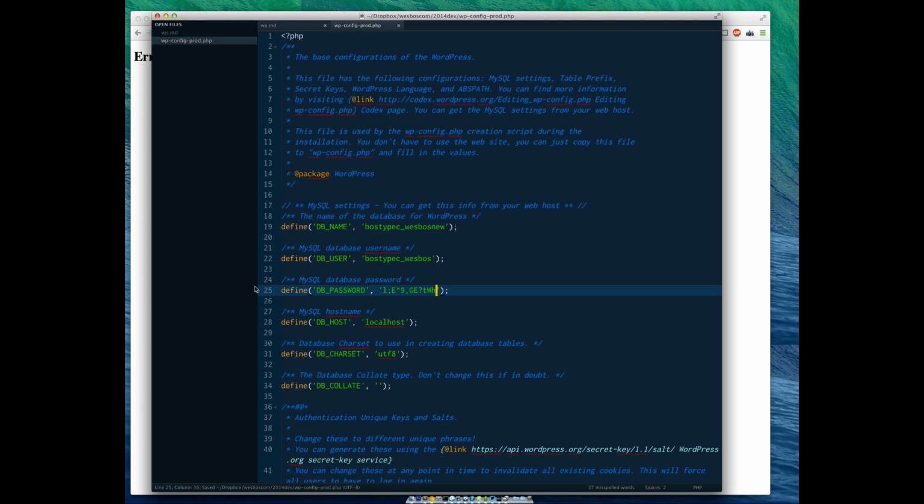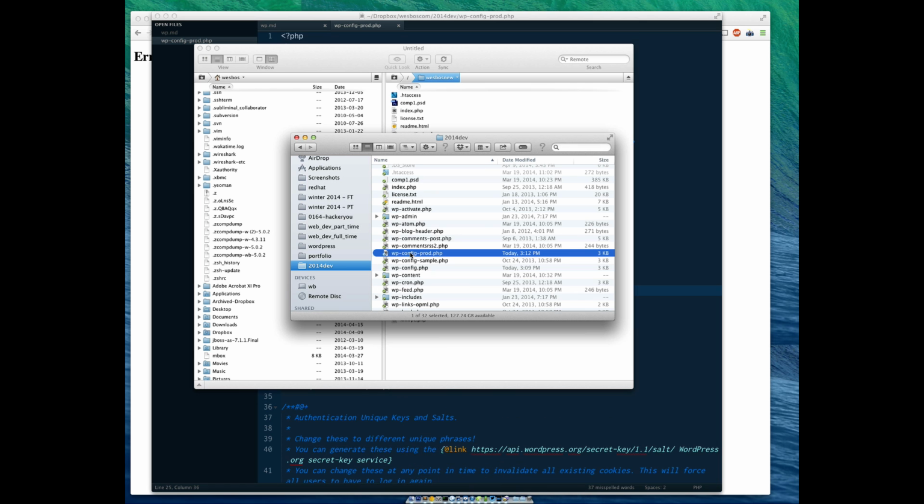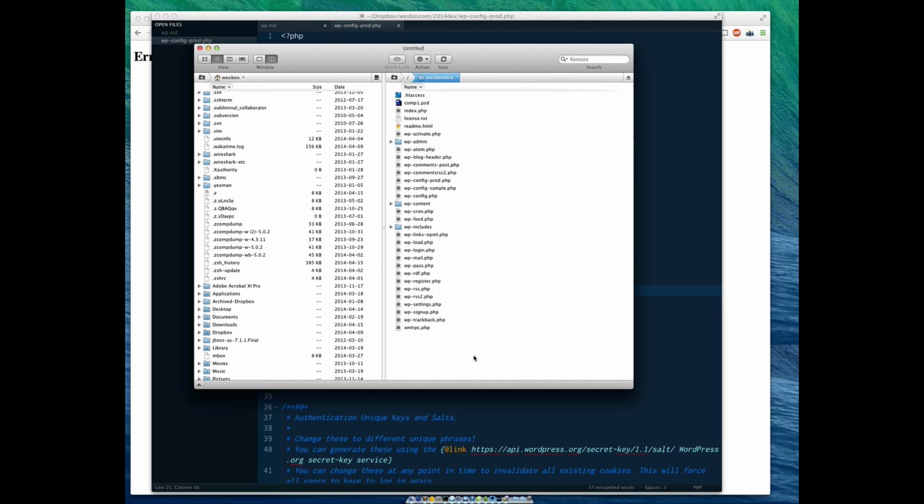Now, we've been doing this locally, and we need to get that up to our server. So we're going to take this guy, drag it into our FTP, and upload it. You can see it's going to refresh, and wp-config-prod is showing up right here. We've got this wp-config and this wp-config-sample.